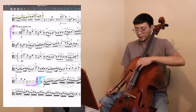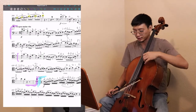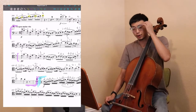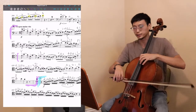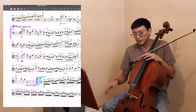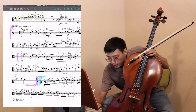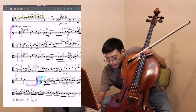Do it with the thumb, mainly because I don't know, some of the stretches with the third finger are kind of awkward. My fingers just don't stretch that comfortably, and to go fast, this goes fast, so doing that's a lot easier motion for me. So experiment with it. All you need to do really here, beware of the interval, the finger pattern.